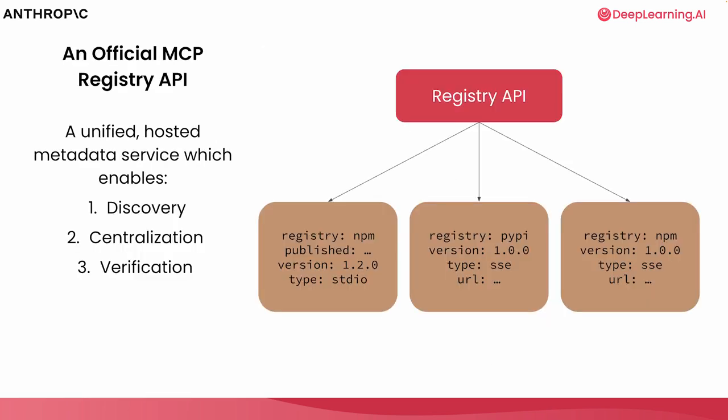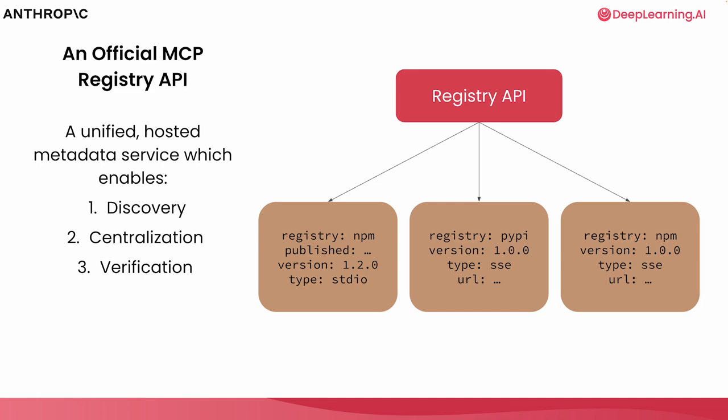The next large piece that's on the roadmap for the Model Context Protocol is the idea around a unified registry. The purpose of this is to standardize the way in which we think about discovering servers themselves. As we've seen before, there's a lot of excitement in the open source community, and there are many different servers for data providers. Tools like Google Drive, GitHub, and so on may have dozens of MCP servers.